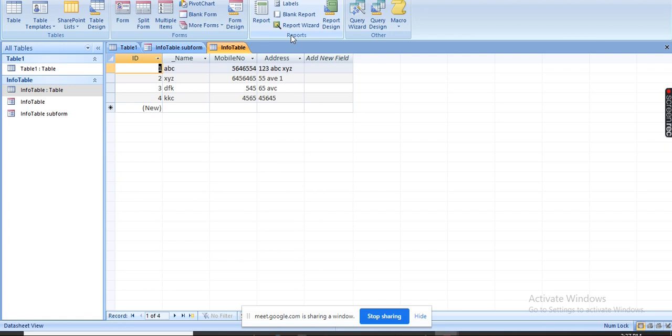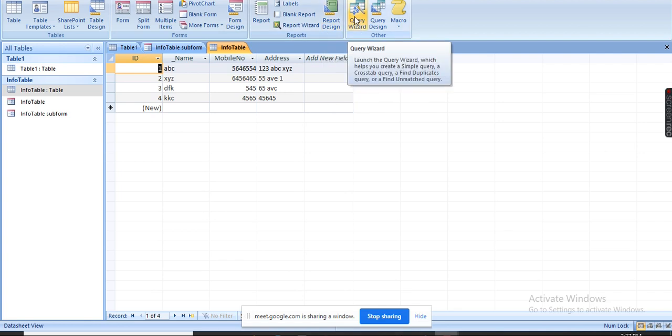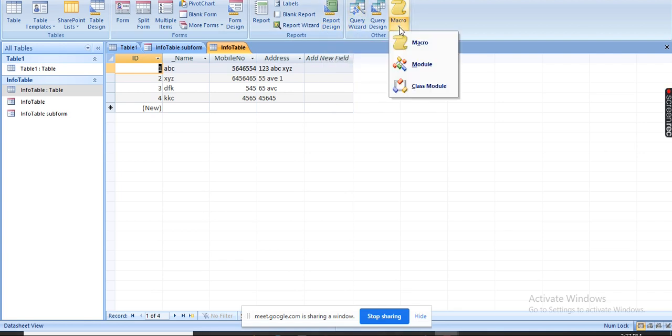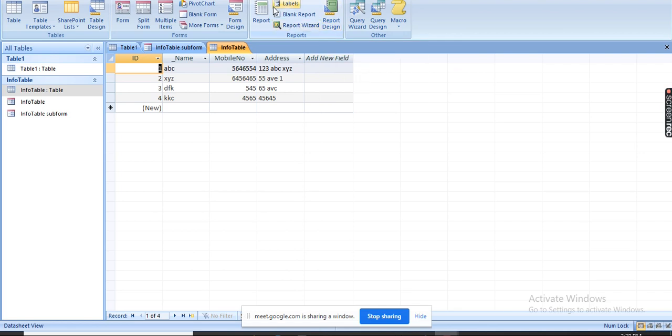Reports, you can create and design reports. Query wizard, you can create the query. Macro, you can record a macro, create a macro. Module, insert module. This is a different thing and it is not in your subject, so I'm leaving it for now. But for query, you can create the query from here, query wizard.